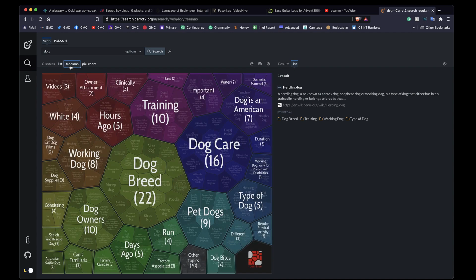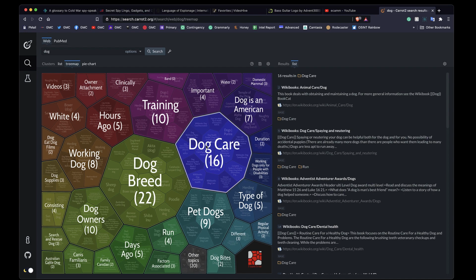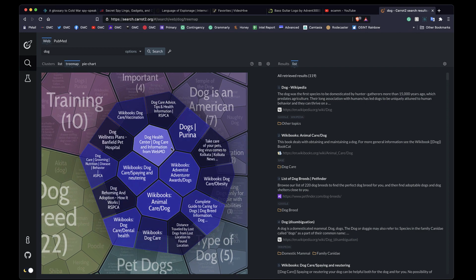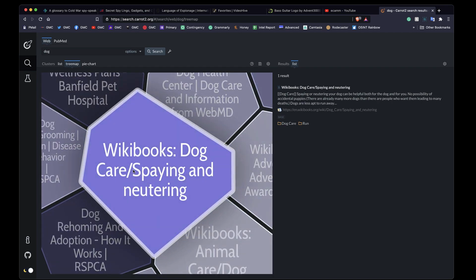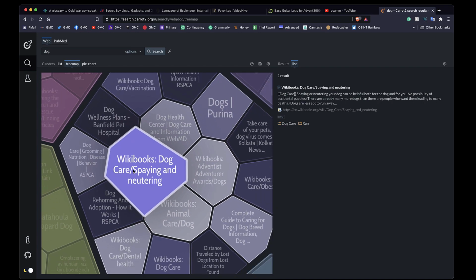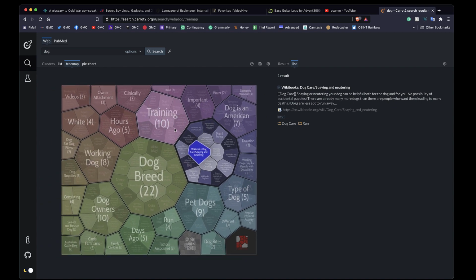Another option is tree map, which looks like this. It's another way to look at it. And as you click on one, we'll say we click on dog care, it'll pull up the list over here of what the categories are. If we double click on it, it'll zoom in on those and it'll pick these specific things. And you can see that these will match what these ones are over here. And then you can get more specific to find that main one you're looking for. I can also zoom in and out on it to go back to where I was.